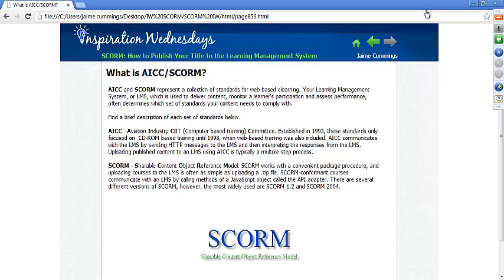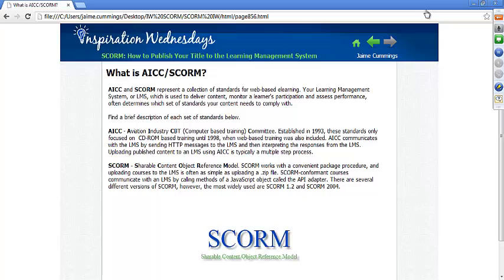Now, what that shareable content object actually indicates is that SCORM is all about creating units of online training material that can be shared across systems. SCORM defines how to create shareable content objects, or SCOs, that can be reused in different systems.